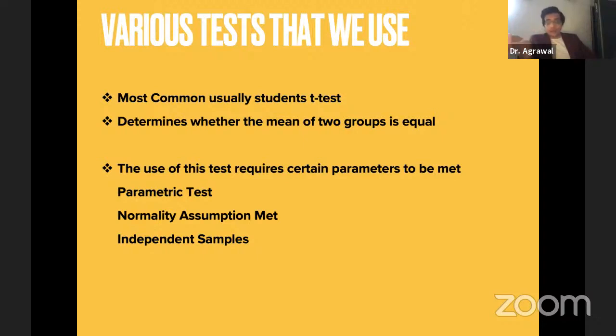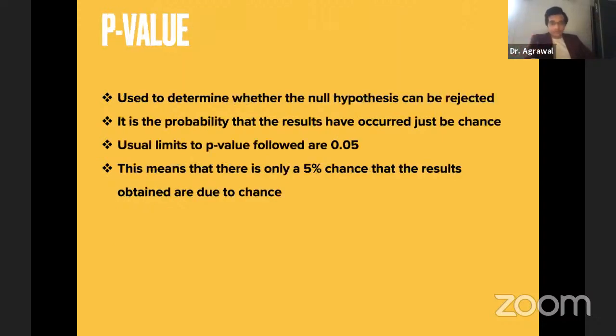After evaluating, he will determine whether or not you can use the student t-test on your data, right? Then you have something called the p-value, which usually confuses a lot of people, but it is actually a very simple phrase, right? So p-value basically refers to something called a probability value.